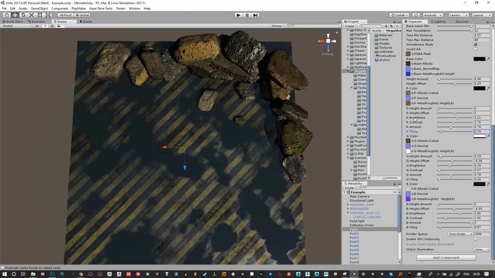Not too sure how much control to give everything. There's going to be so many sliders. It is a bit like a sound engineer's mixing board. But you've got your base height amount, your offset, your albedo / cutout, which is still to be tuned in.